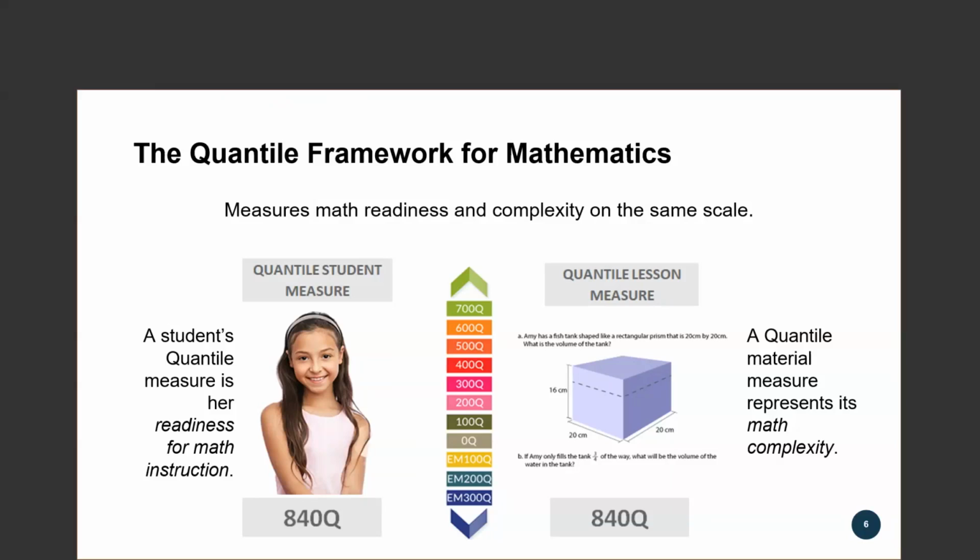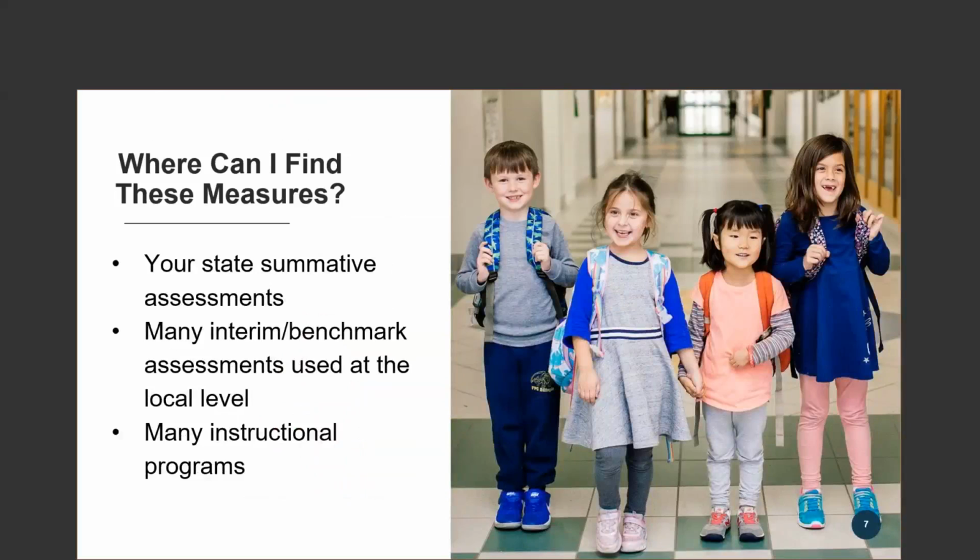In other words, when you see an 840Q student sitting down with an 840Q problem, we are assuming that a highly effective mathematics teacher is sitting down to help introduce that problem, providing some basic reminders of the skills and conceptual understandings at play to help that child learn how to solve it. So on the Lexile side, we talk about independent student reading. On the Quantile side, we talk about having the highly effective mathematics teacher because the child is ready for instruction. Now you may be asking yourself, where can I find these Lexile and Quantile measures?